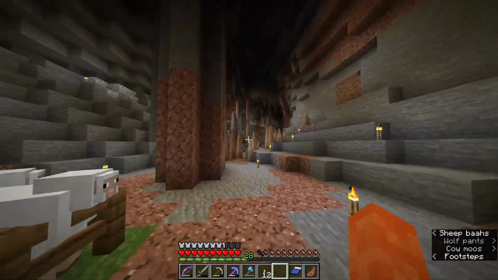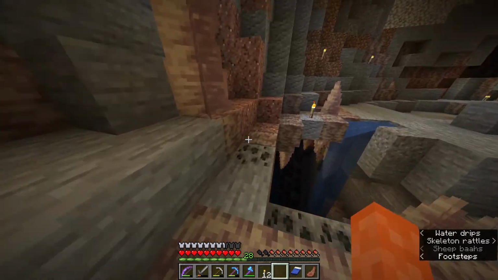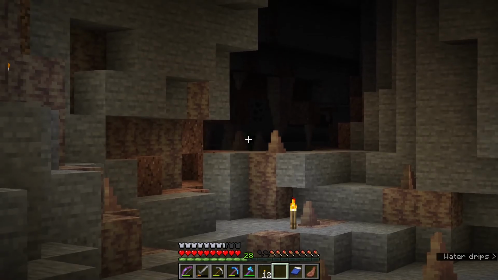And that's one of the things that I really loved, the fact that we have this awesome dripstone cave right here that I honestly haven't even explored all that much, but I know every time I go over there, there's a ton of mobs. Like, I could see a creeper right there. Do you see that guy? Like, he's just rude.